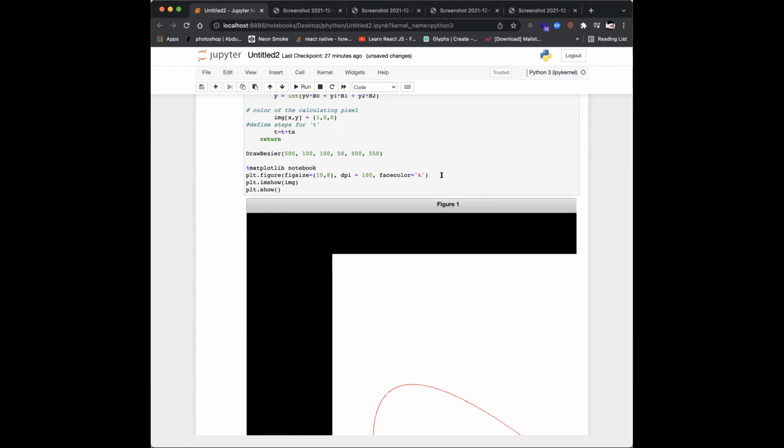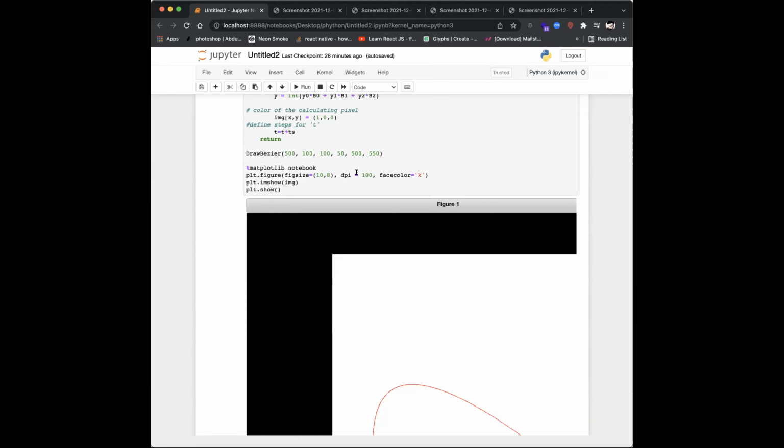Why do they say RGB and CMYK? CMYK stands for cyan, magenta, yellow, and black. That's 4 colors.